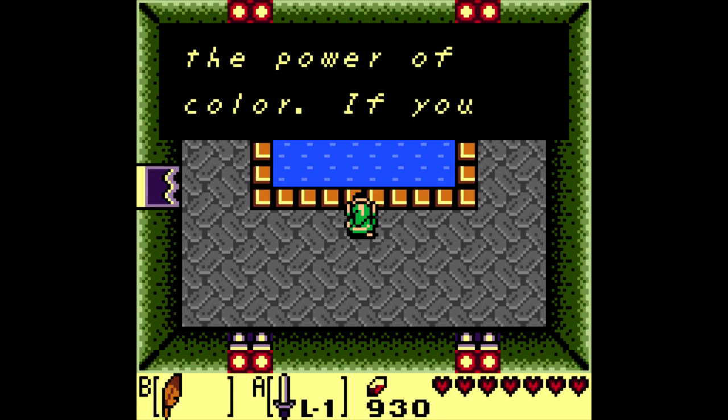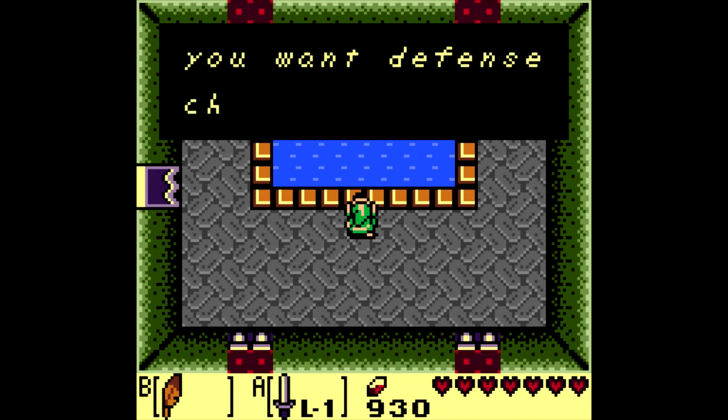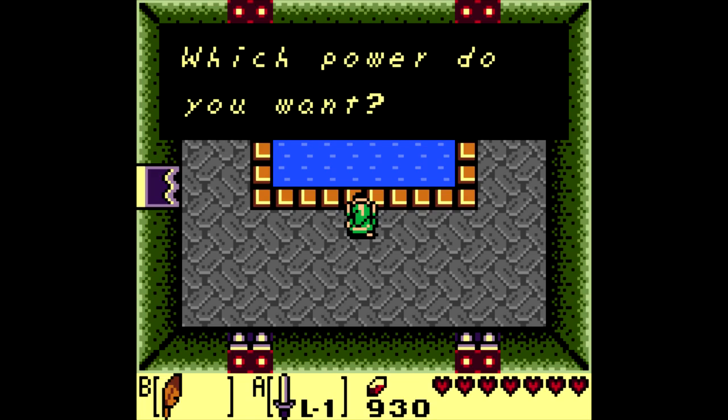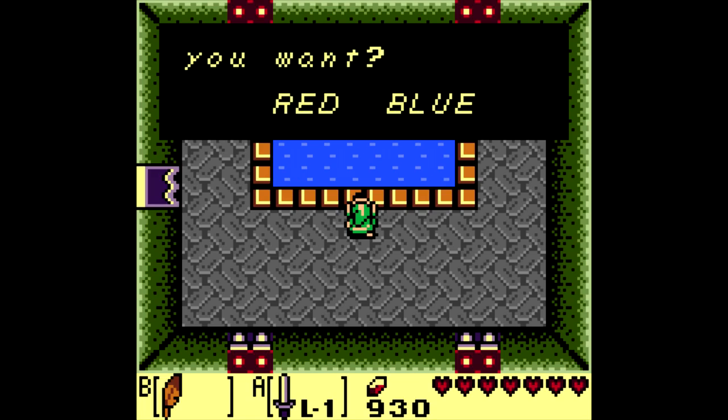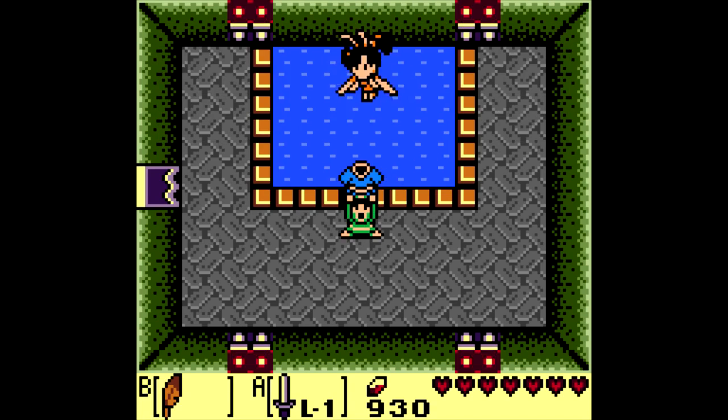She'll be able to give us the power of color. Now, do we want offense or defense? Red or blue? Make your choice now. Red will double our attack power, blue doubles our defensive power. The thing is, we're almost ready to pick up something that doubles my attack power anyway, but there's no item in the game besides this and the acorn that gives you more defense. So I'm going with blue.